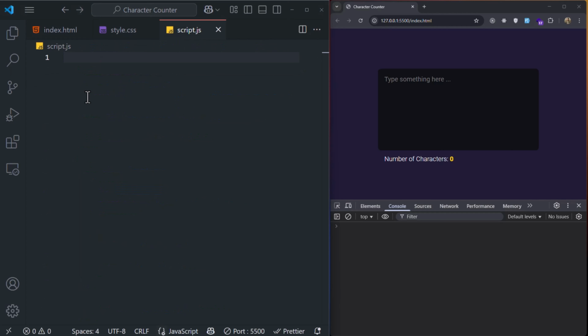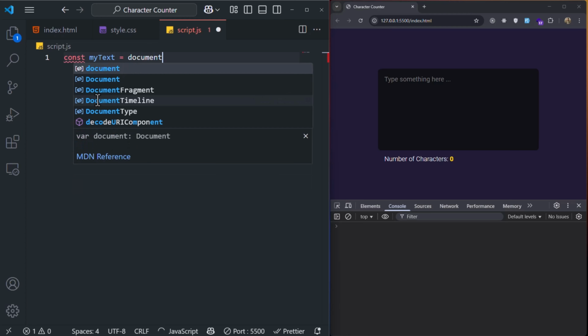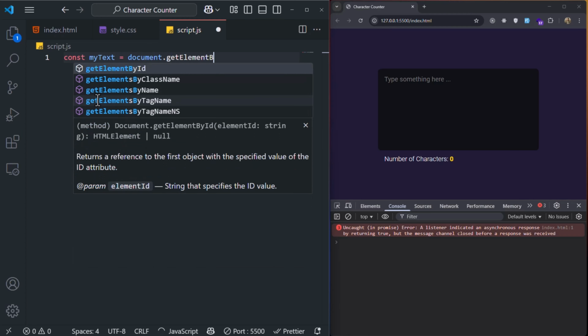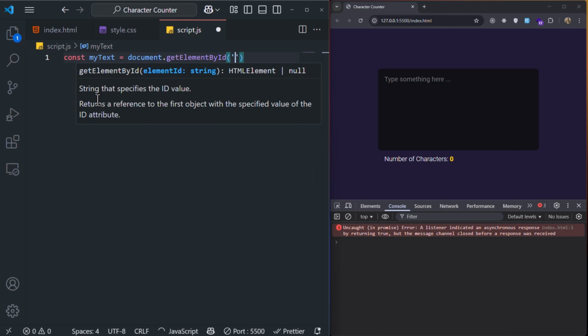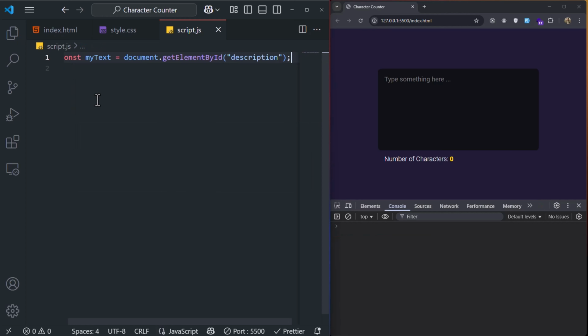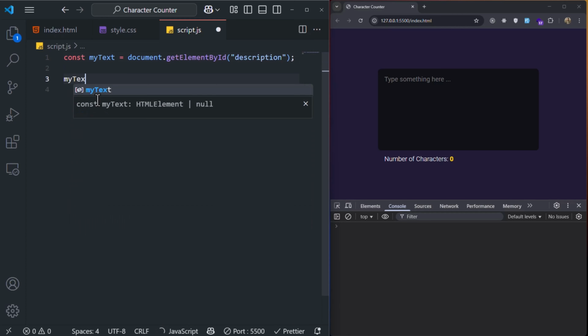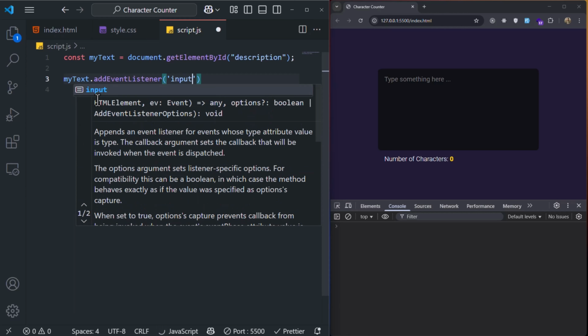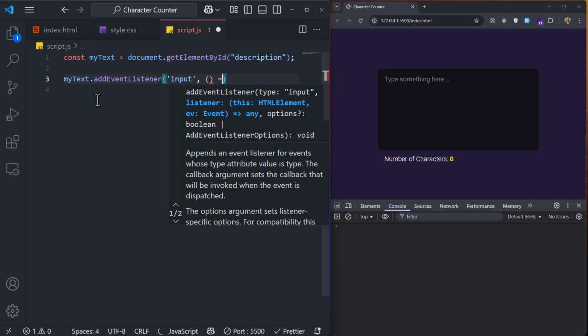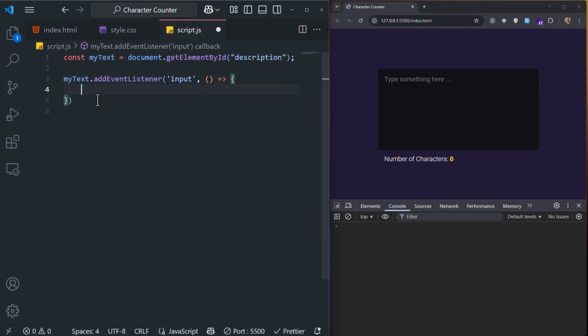So we're gonna say const myText is equal to document.getElementById, and the ID is actually description. Now this myText we're going to select, and we are going to add an addEventListener. The event we're going to listen to is an input.